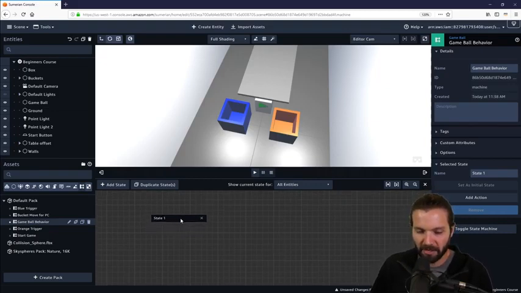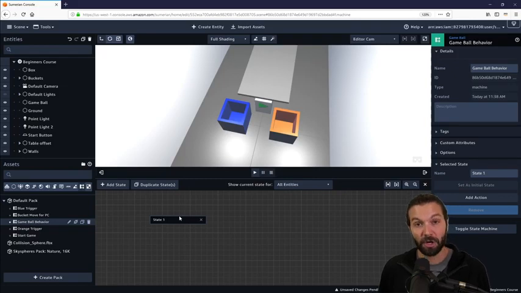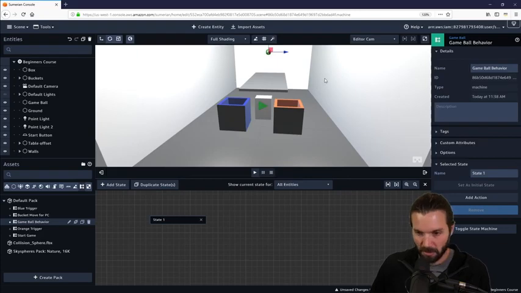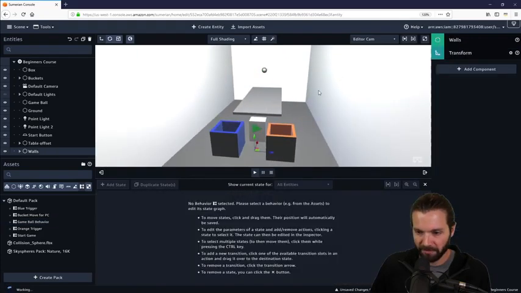To get this moving, this needs to start somehow. Remember how we created a start game behavior that emitted the message start, and that we need to use that message to get this behavior started. Remember, we are applying this to the game ball itself.